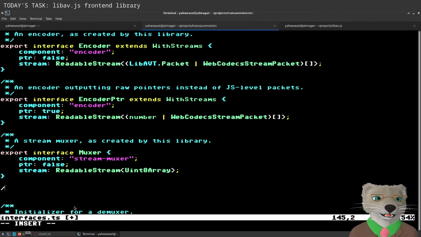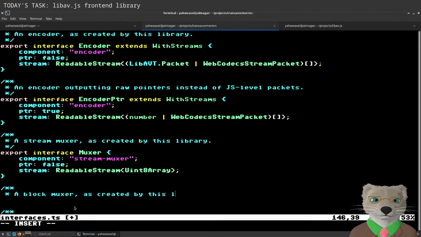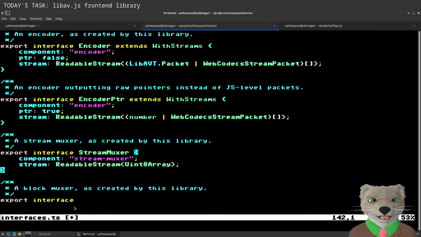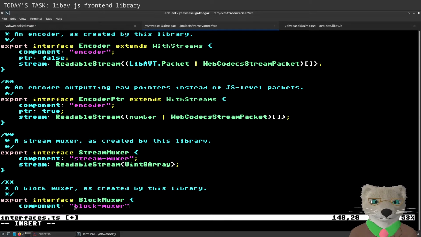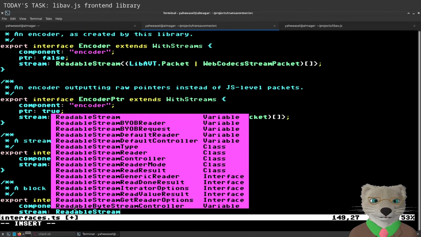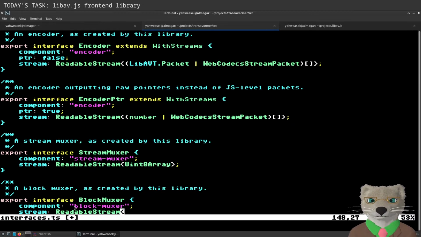Oh, wait, there is no... Oh, there isn't for version, because there's no pointer version of this. Oh, so there's no reason for me to have pointer false. It was never going to be pointers. And weirdly, this is going to be a stream of block writes. So all I need is a position and the data to be written there.